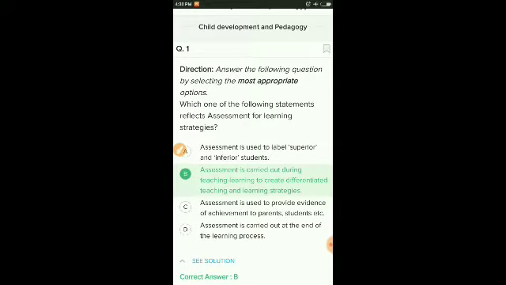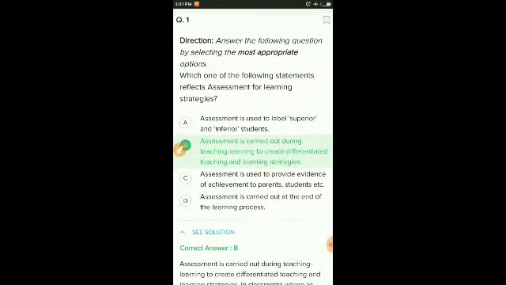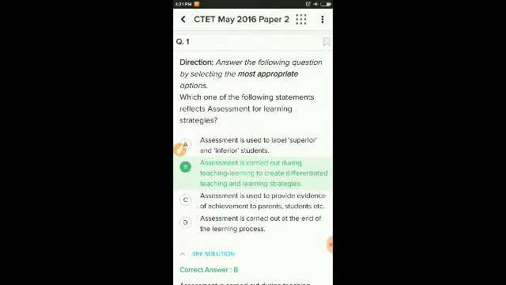And one important thing: I have taken this solved paper from a very famous app of India, and that is Grade Up. If you are not using this app, you can use it. It's a very helpful app, and I'm also personally using it. You get lots of information about whatever exam you are preparing for. You can just prepare from this app. I have taken this paper from that app only, because they have already uploaded it, and it's a properly solved paper.